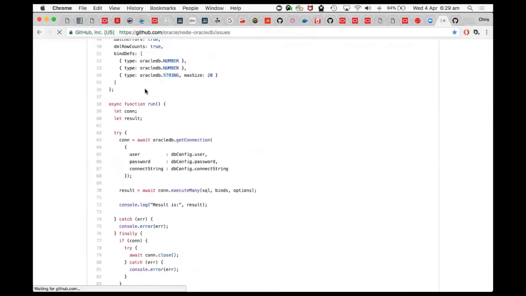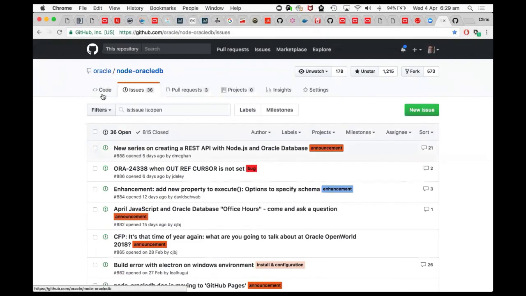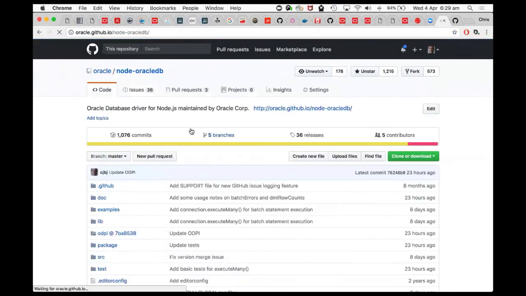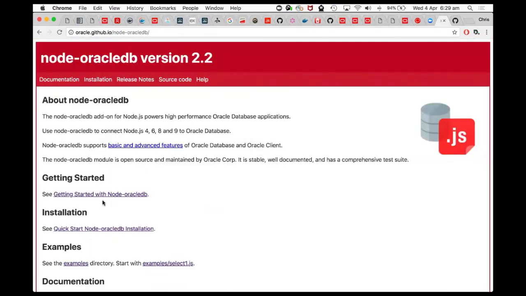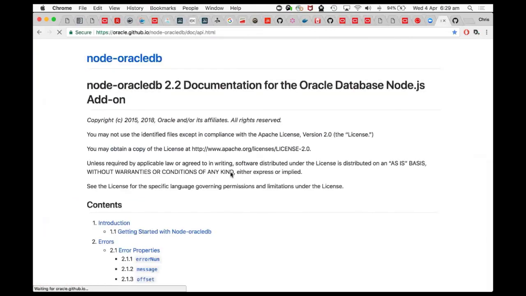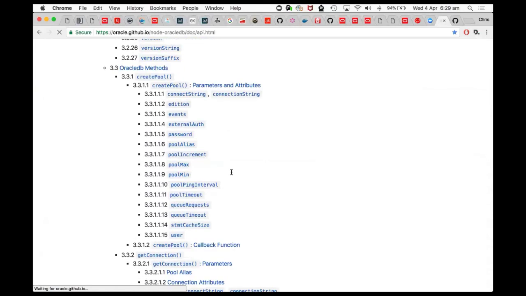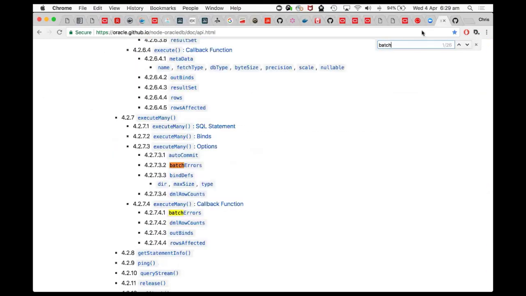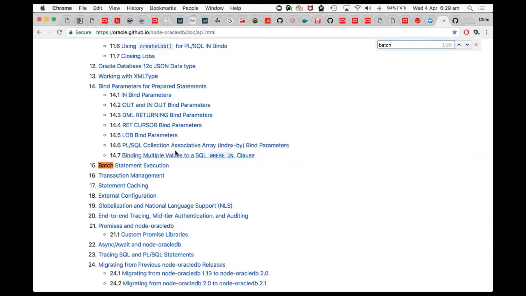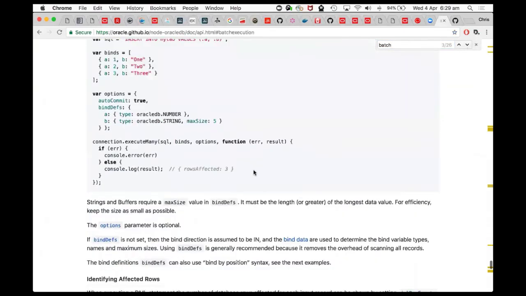We want to go to the doc, which is now on here. Sorry, just let me click through. Normally I have my bookmarks up. Batch statement execution. Okay, there we are in the bottom half.